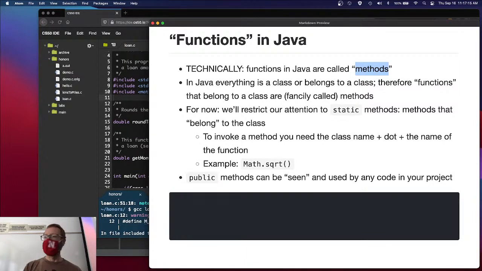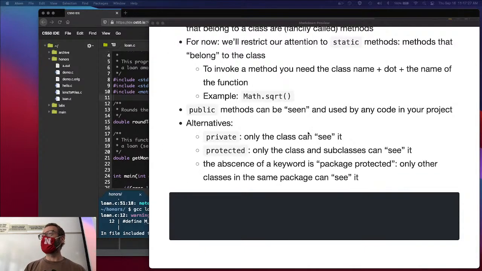All right. So for both languages, some alternatives here. I'll just go ahead and make sure that you've got these. Some alternatives would be private and protected. If it's private, only the class can see it. In other words, the lone class in this case. If it's protected, only the class and subclasses can see it. But again, we're not going to get into object-oriented programming until later, so don't worry about it.